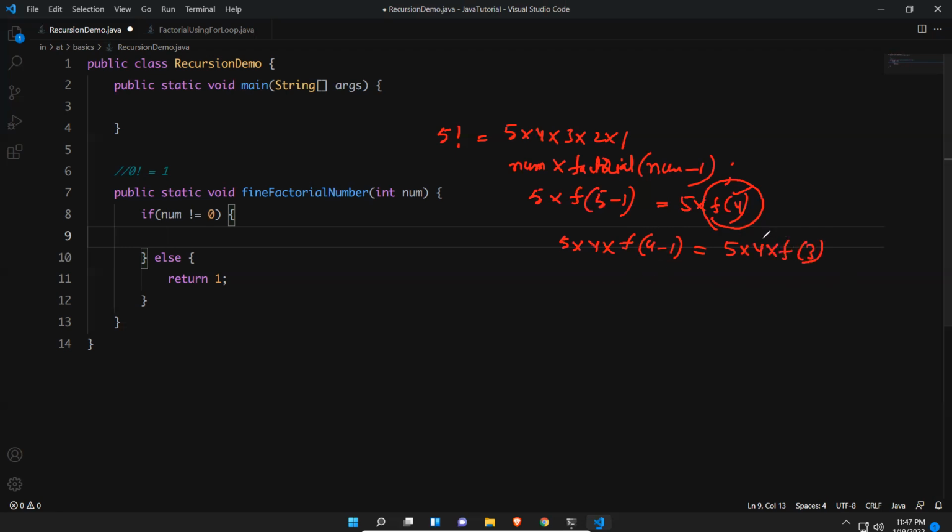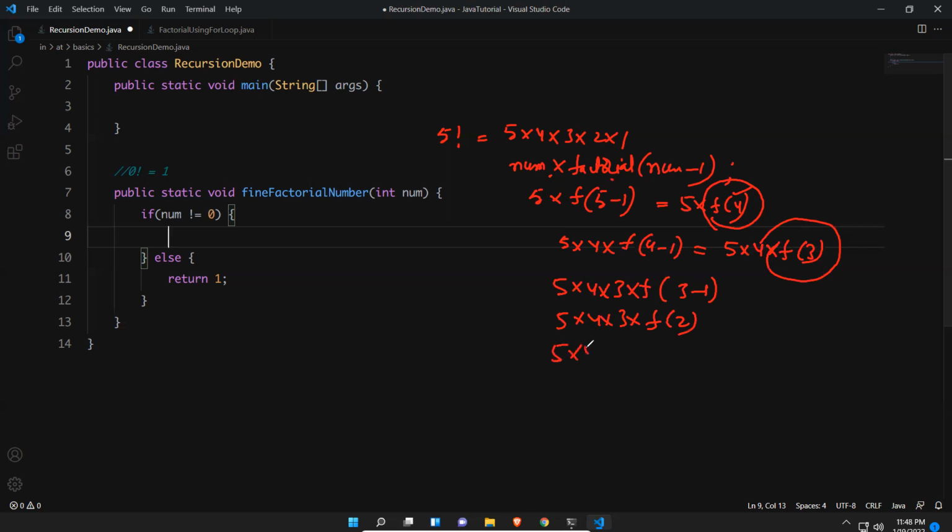Then for factorial of 3, again you're calling the factorial method inside this. So 5 into 4 into factorial of 3 is num into factorial of num minus 1, right? 3 into factorial of 3 minus 1. So 3 minus 1 means 5 into 4 into 3 into factorial of 2.